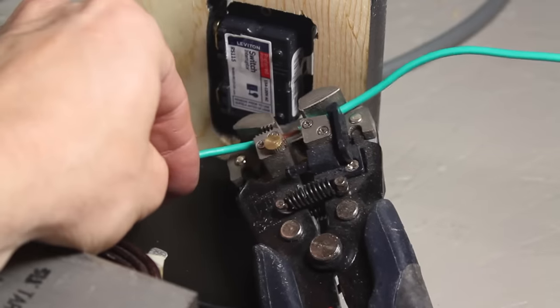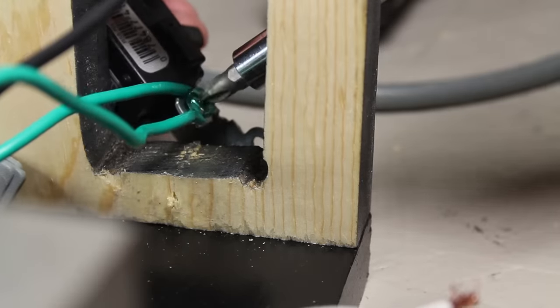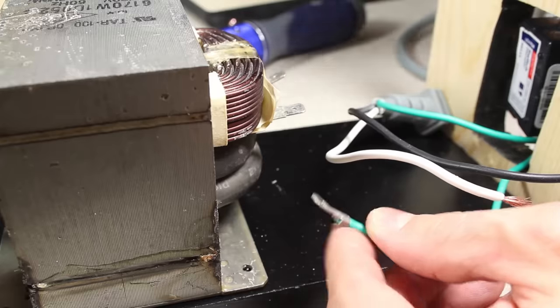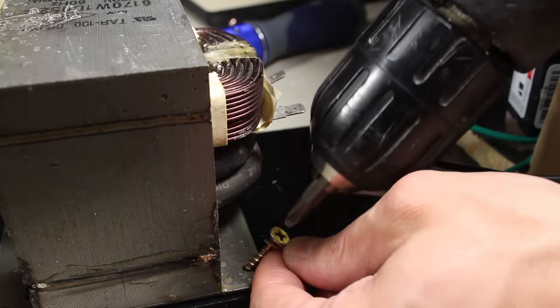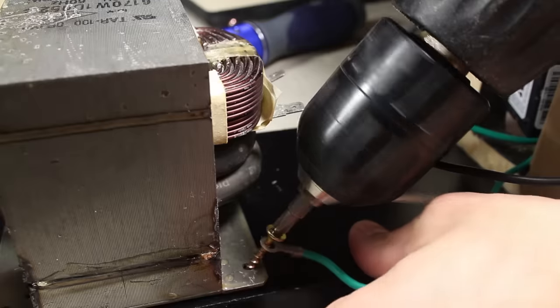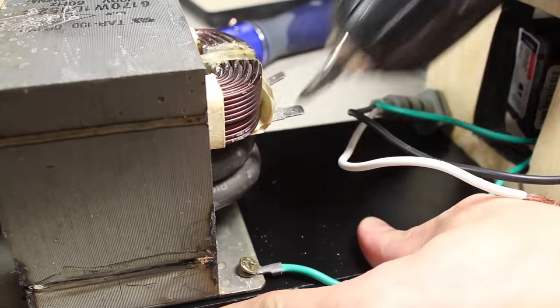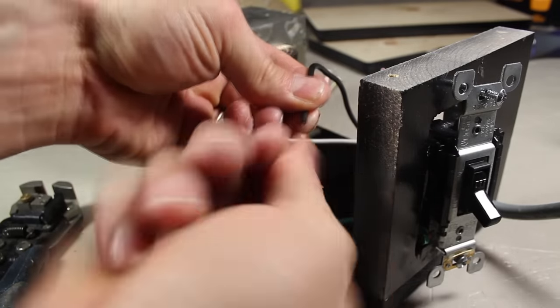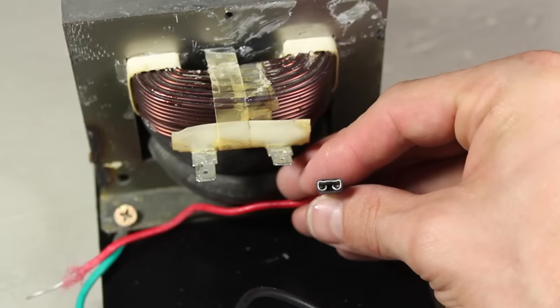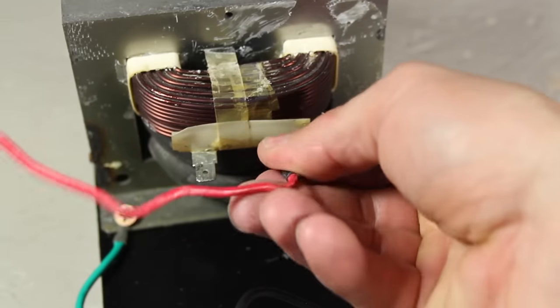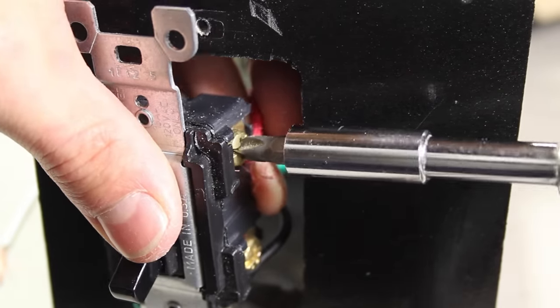Taking the green wire from the power cord, I'm stripping open a gap in the plastic to expose the bare cord. This will wrap around the grounding screw on the power switch. The end of the wire has a hole I can use to insert another short screw, and work that down into the opposite corner of the transformer base. Not only does this secure the metal melter in place, it also grounds out the transformer core at the same time. I've exposed the copper on the black wire, and that will get connected to the bottom terminal of the power switch and screwed down tight. This salvaged spade connector still fits onto one of the transformer's primary terminals. So with that on, the other end of the wire can be connected to the top terminal of the power switch.